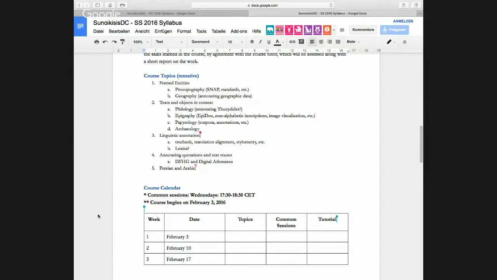And then your students can start listening to these common sessions in English. I understand, of course. Then maybe next year they can try. Unfortunately, I don't understand Arabic, but we can next year. You can organize a sub-Sunoikisis in Arabic with common sessions, another Sunoikisis Digital, something like that. Why not? For the Arabic-speaking world. It will be an advantage to have English. I think it will be an advantage for a student to speak in English.